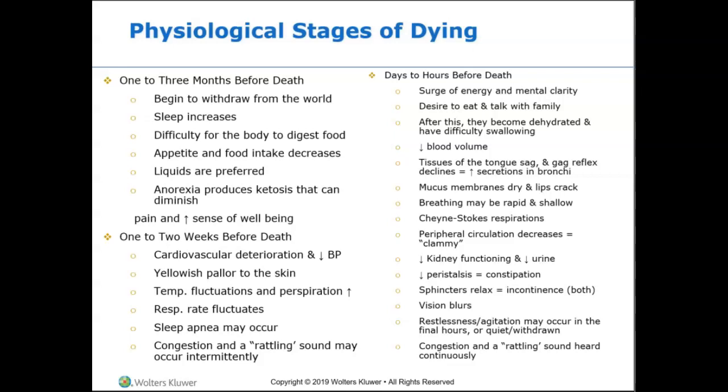Remember, the core of the body is going to provide itself with blood before the periphery does. So at end of life, all the blood goes to the core, and their peripheral limbs, like their feet and arms and hands, get cold and clammy, right? Kidney functioning declines, so their urine output will steadily go down and then totally stop. Same thing with peristalsis and processing of food, so they end up being constipated and then the bowel stops. They don't produce any more bowel movements right at end of life.